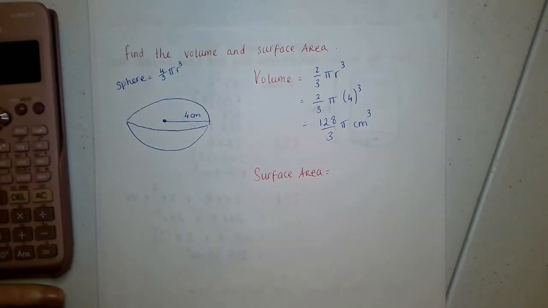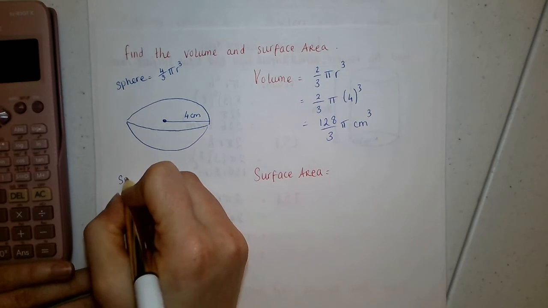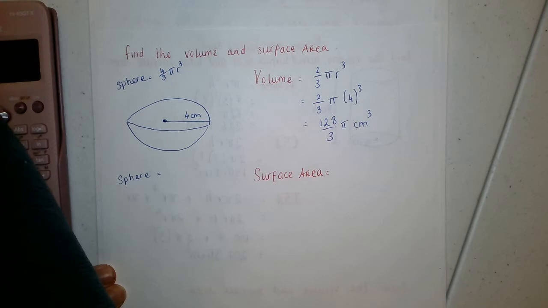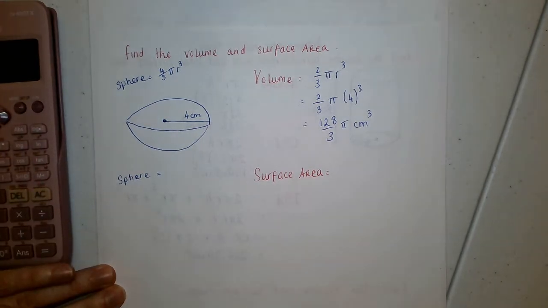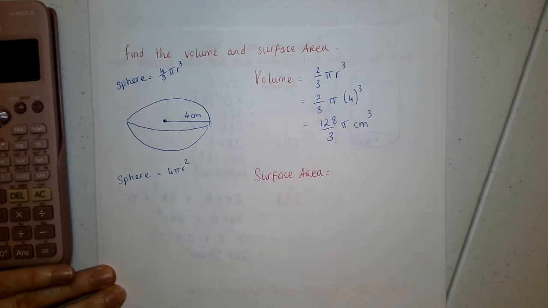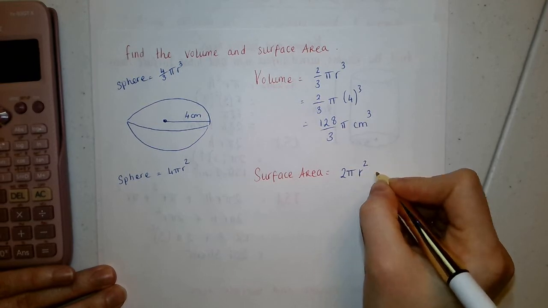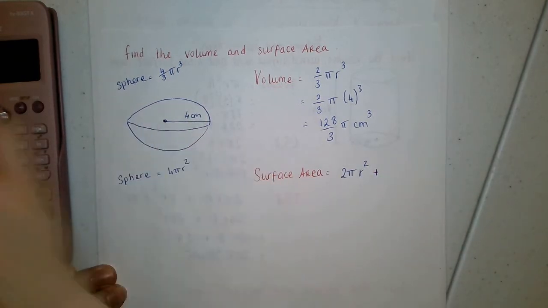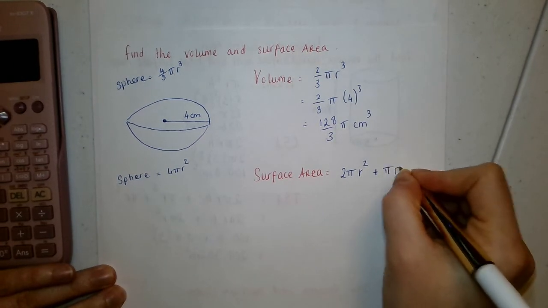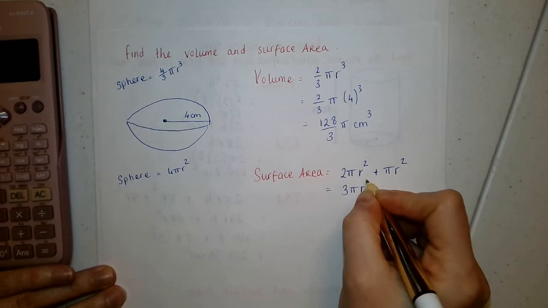So if we think of the surface area of a hemisphere, its curved surface area is going to be half of that of a sphere. Okay, so the surface area of a sphere is 4 pi r squared. Okay, so a hemisphere is going to be half of that, so 2 pi r squared, plus the base, so the circular area here. Okay, so that base is a circle, so it's just pi r squared. Now we can simplify this as just 3 pi r squared.